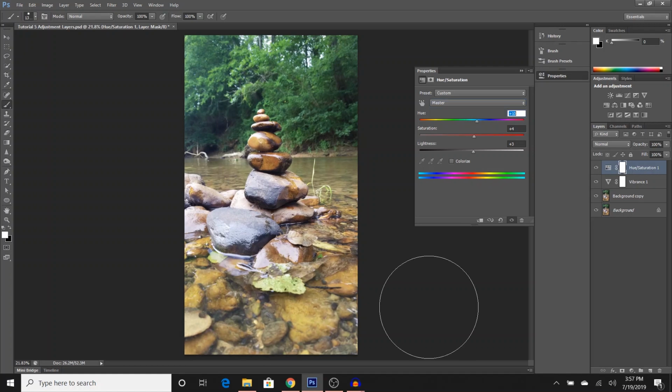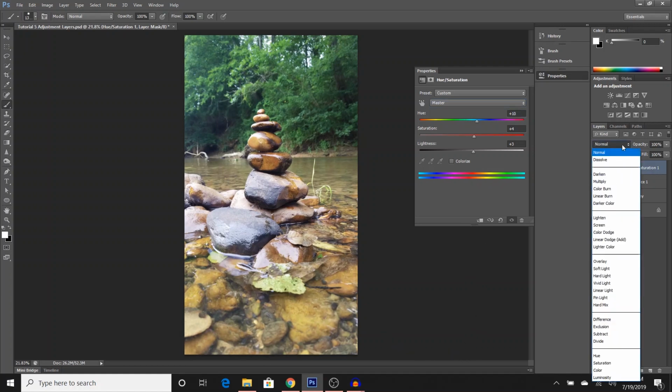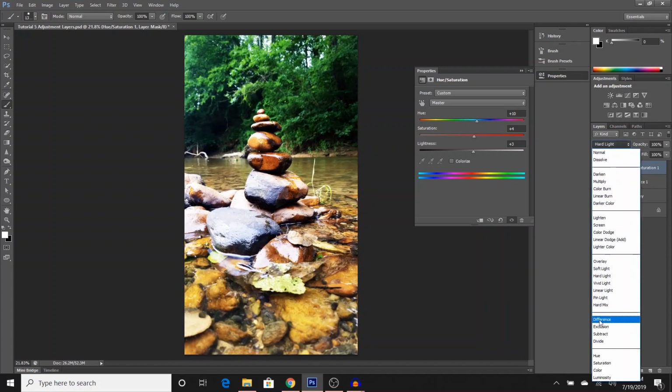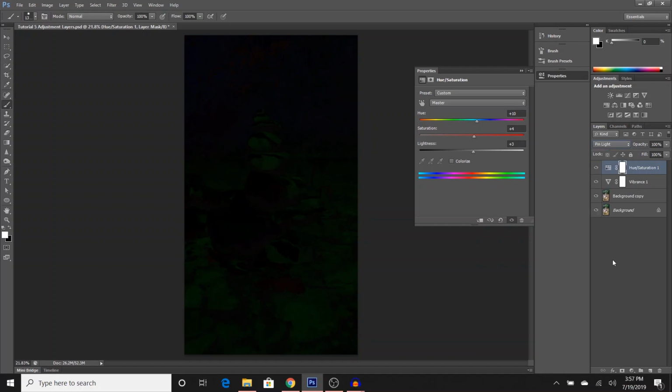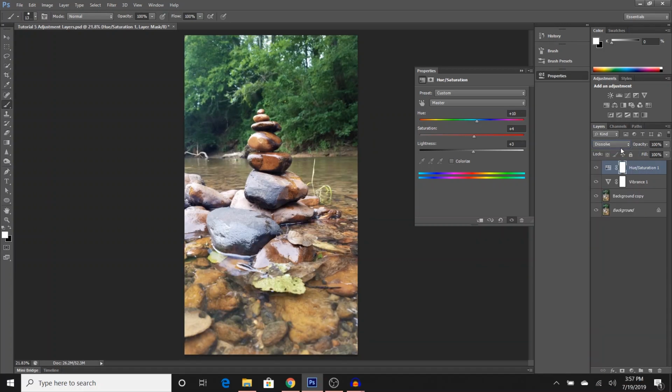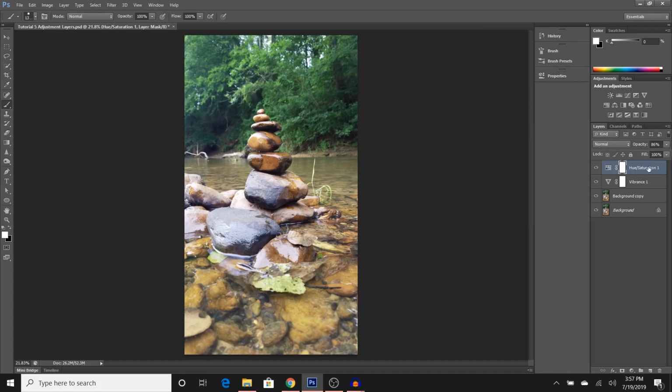Go to your blending modes and change the overlay blending mode of that saturation level, or just leave it on normal to translate what you have done in this box as a permanent layer of hue and saturation. And then of course change the opacity of that hue and saturation layer. So let's get rid of these and move forward to black and white adjustment layer.